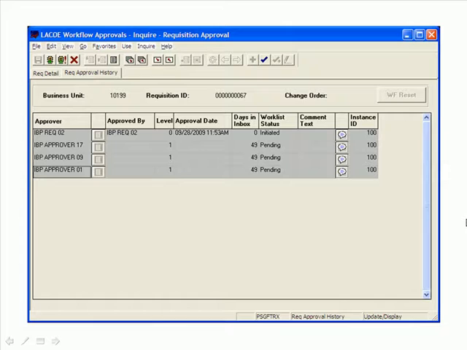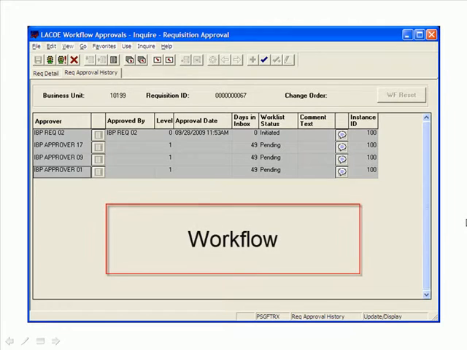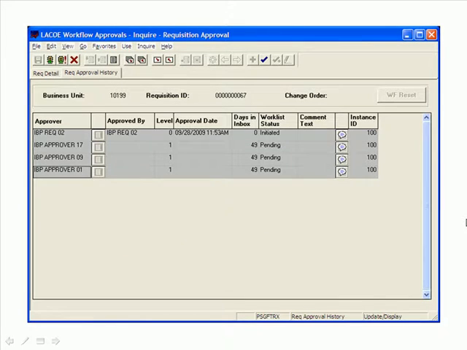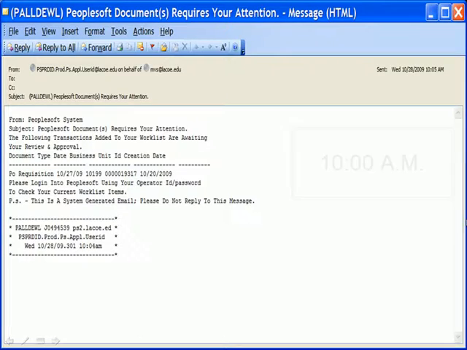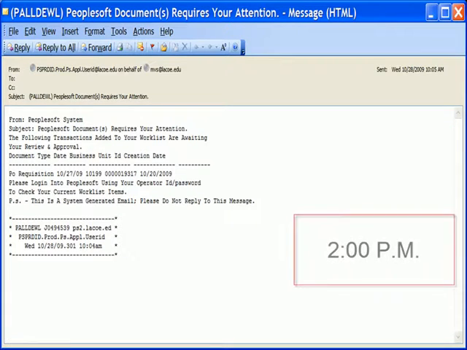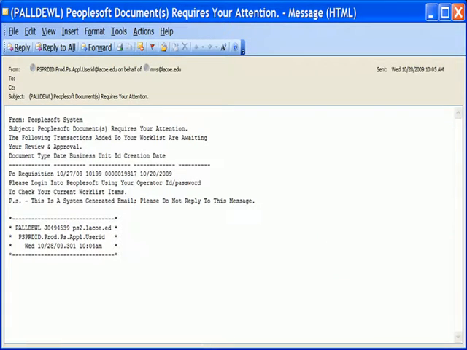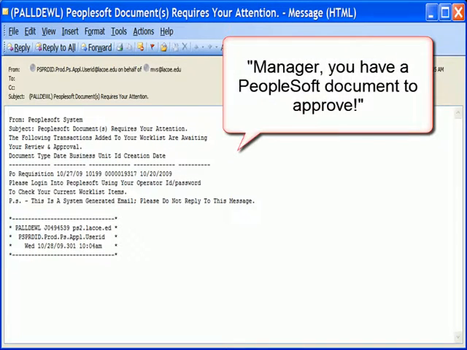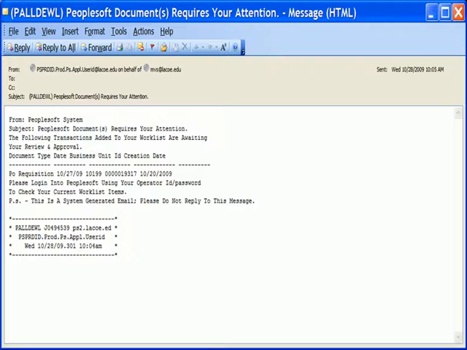The system-generated emails are triggered when the originator submits a document into the approval process identified as Workflow in PeopleSoft. You will receive automated emails at 10 a.m. and 2 p.m. daily until you approve or deny the document. Keep in mind the document originator may inform you of the submission prior to receiving the emails. In this case, you do not need to wait for the email notification to act on the document.